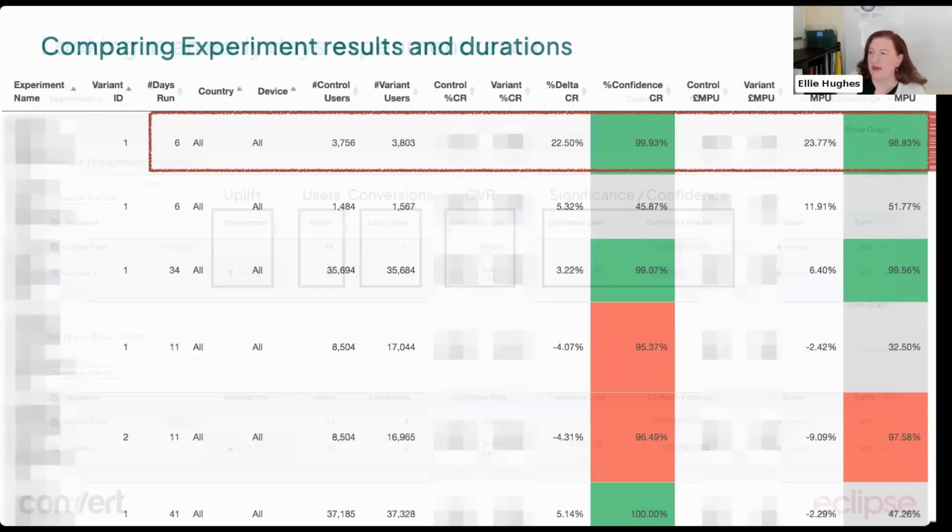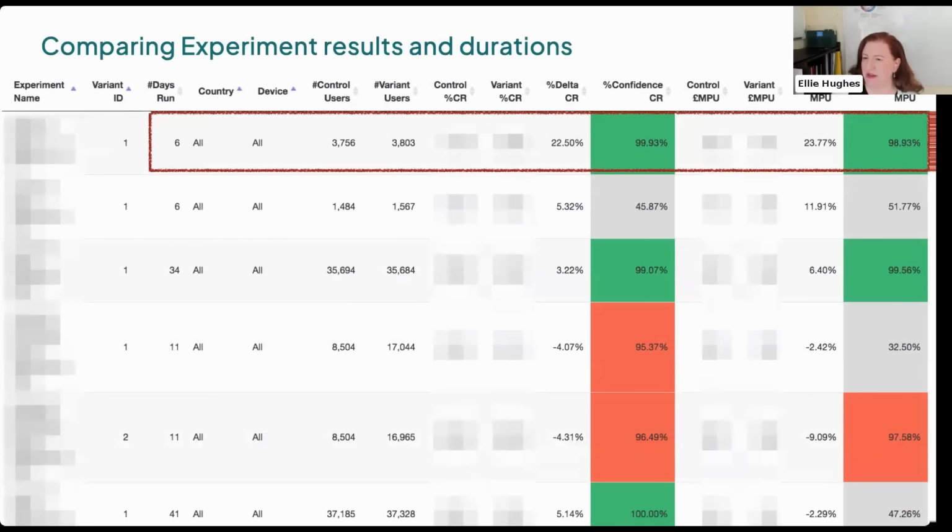And then I've got an example here from when I was in-house at Photobox. You can see this first test has only been running for 6 days, and there's roughly 3,000 unique visitors. And there's a 22% increase in conversion rate, 99% confidence. And that looks amazing. That looks like, oh, I should definitely roll this out. But I know, looking at those numbers, that I haven't collected enough sample yet. That is nowhere near the sample size that I pre-sampled for this experiment. I know that I needed about 30 days of data.